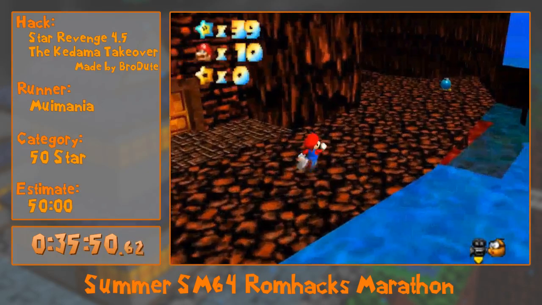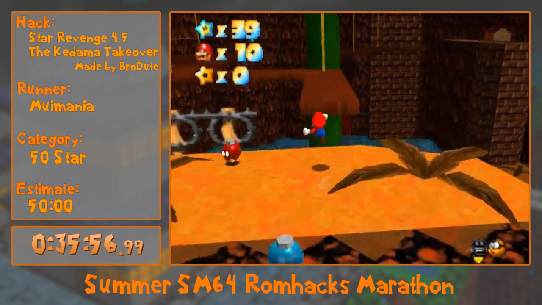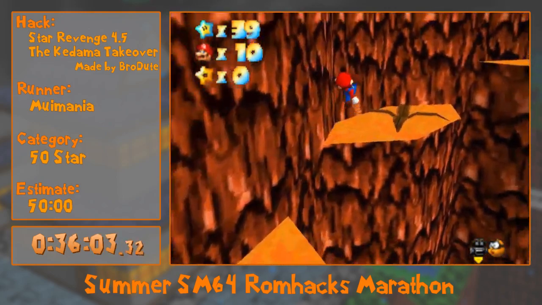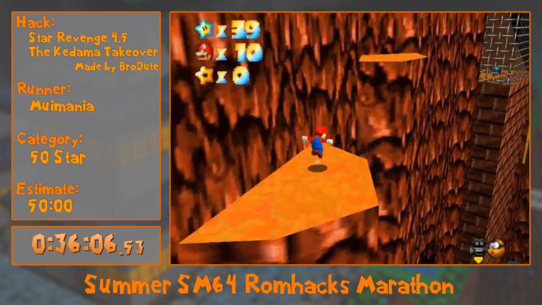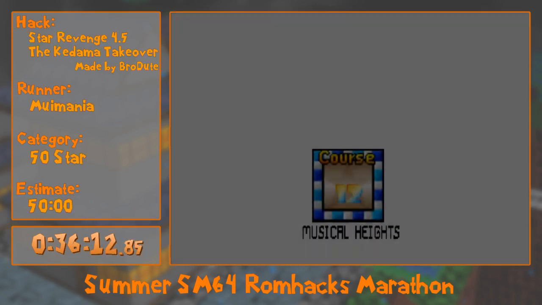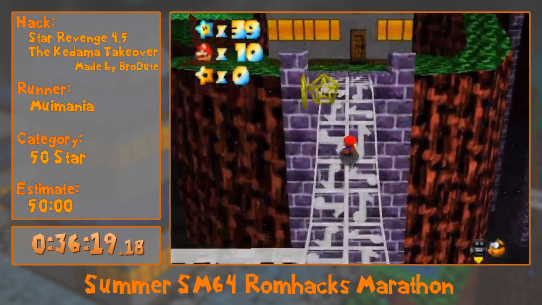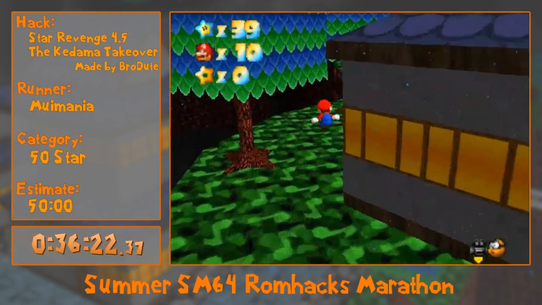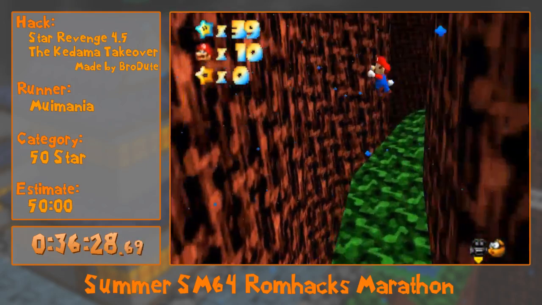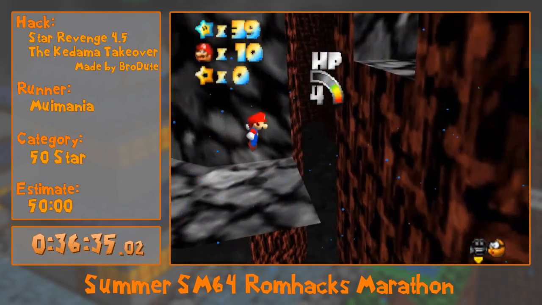I should mention, for the star I just did, you're supposed to flood the canyon, which takes a lot of time to actually go to the water diamond to raise the water all the way up. But for some reason, Brodude and the testers overlooked that skip. So we don't have to do that, which is really good. Bonk. Oh my god. Sick.